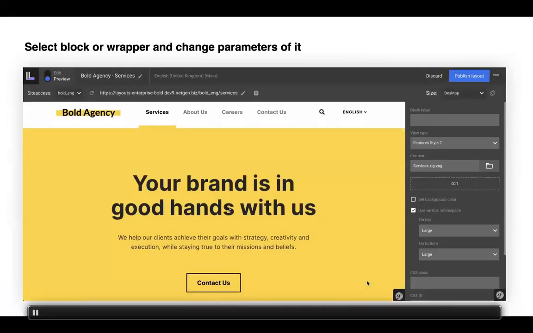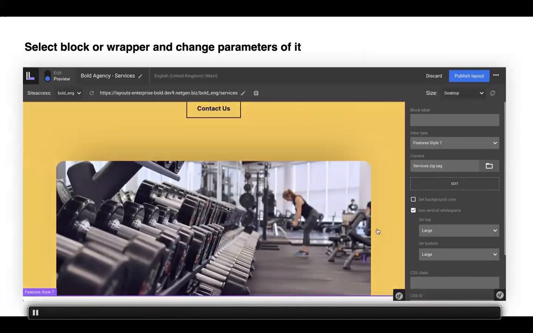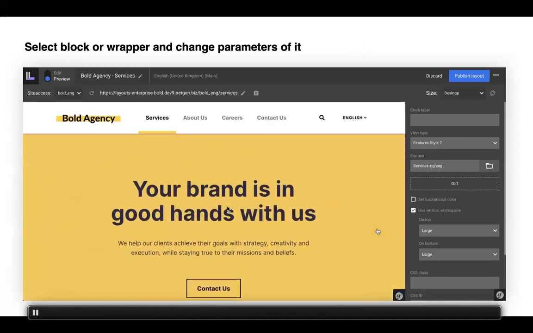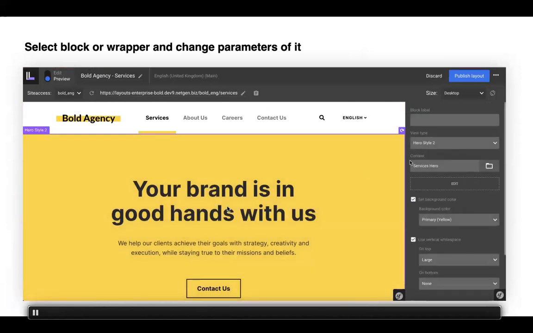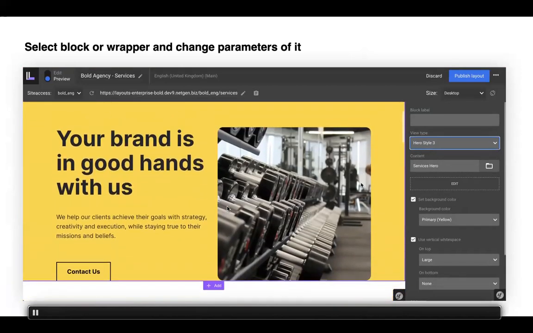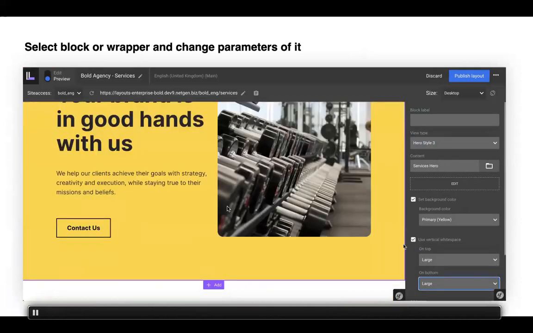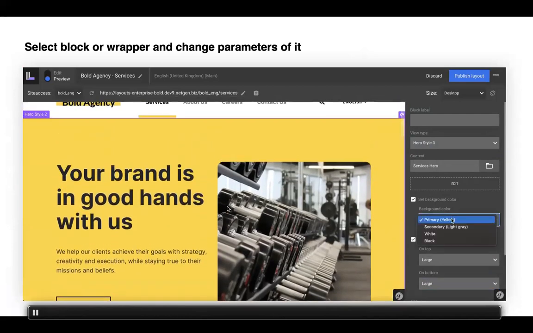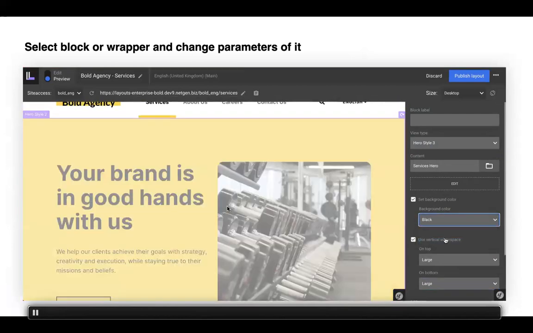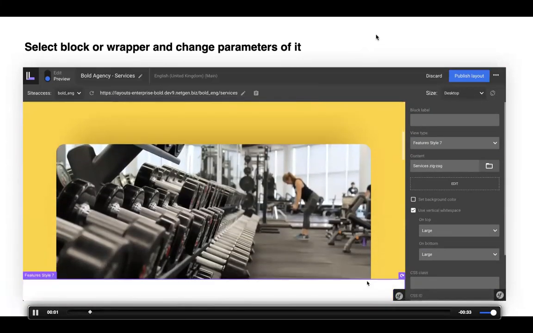We used to have a preview before, but it was static. It would only show the page. Now we went into some improvements. So now in the preview, you can click on a block and change the parameters of the block, as you can see on this video, and you immediately see the changes. That's definitely something that editors would like because it doesn't require switching back to the edit mode, changing some things and then going again into preview. So the preview is becoming much more useful than it was.